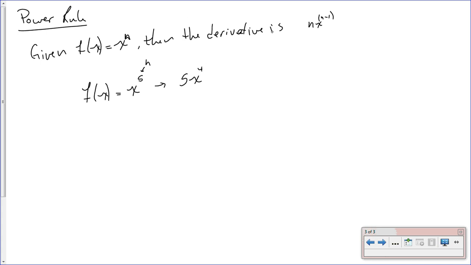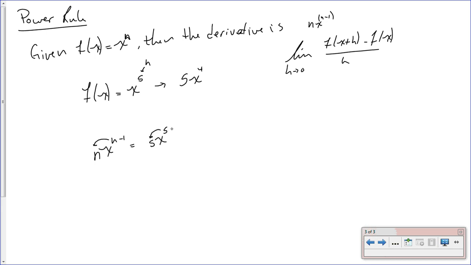All right, so your shortcut now for finding a derivative, because remember your derivative and slope are the same thing, instead of having to do the whole limit process as h approaches 0 of f of x plus h minus f of x over h, you just simply take your x to the n power, drop the n to the front, and then subtract 1 up top. So that's exactly what we did here. X to the 5th, I dropped a 5 to the front, and then subtracted 1, so that is 5x to the 4th. All right.